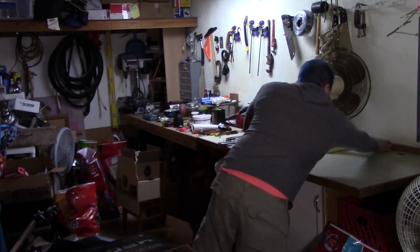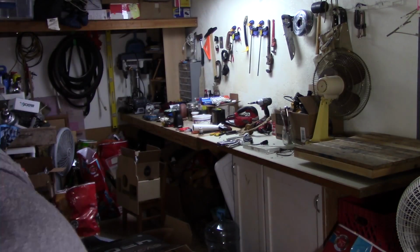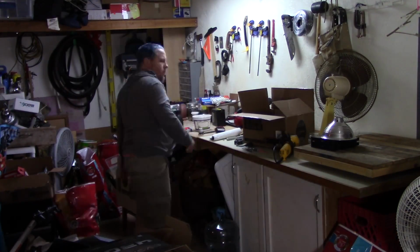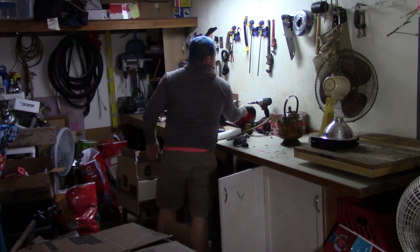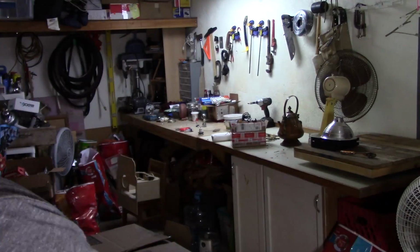5. Keep the tools and materials you use the most easily accessible. You don't need to have a lot of room to be able to do projects, you just need to be efficient with the space that you do have. Keep track of the tools and materials that you are using the most and place them in the most easily accessible storage that you have. You don't want to have to keep digging for the things you use the most, that is one of the quickest ways to make a mess out of your space and wind up with the situation I have here.